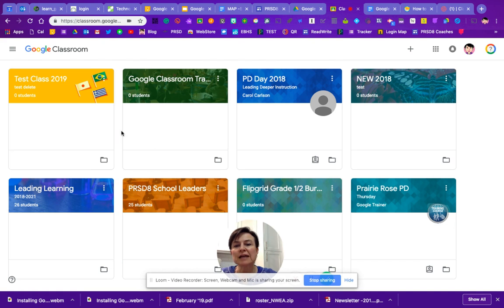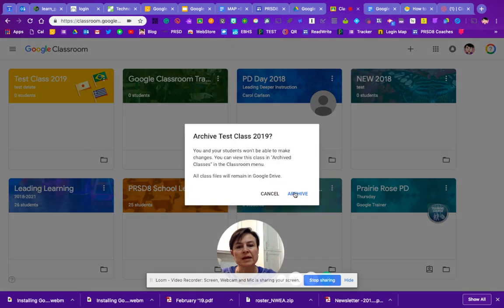For a teacher's class, the first thing you're going to do is go to the top three little buttons. A little hard to see on this one, but they're right there. And you'll notice here it does not give you an option to delete. And so sometimes we just stop there and say, well, archiving is the best I can do. We are going to start with archiving. So I'm going to press that. It asks me if I'm sure, and I'm going to say, yes, please archive.